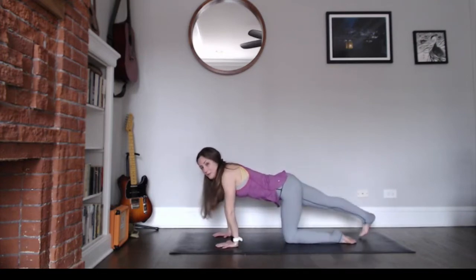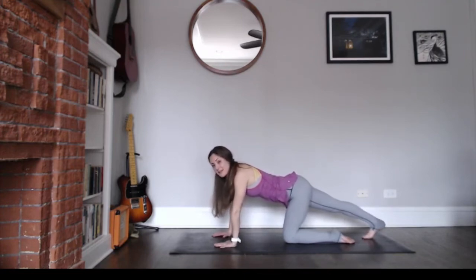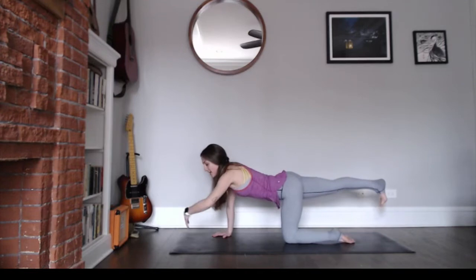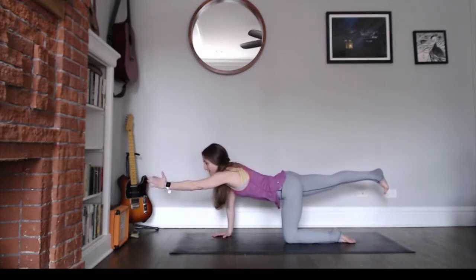Take your right foot back. Notice how the ball of my foot is on the mat. I'm going to press through my heel, get a little opening in my calf. Nice soft elbows. Float your toes, core is engaged. Option to take left arm out. Find some length in the spine.